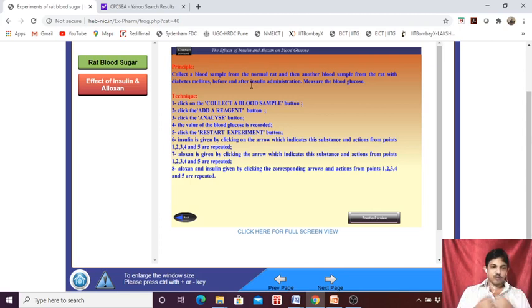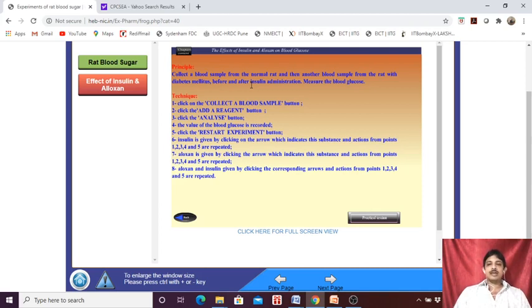After 48 hours or 72 hours, depending upon the guidelines, the animals will develop type 1 diabetes mellitus. If the blood glucose level rises more than 200, then we consider them under this particular category, type 1 diabetes mellitus. Then we need to give the drug for a particular duration. For example, if you give 1 or 2 doses, you may not get a good result. It may be 7 days, 14 days, 21 days, 28 days, or a 3 month study. So different studies are involved.